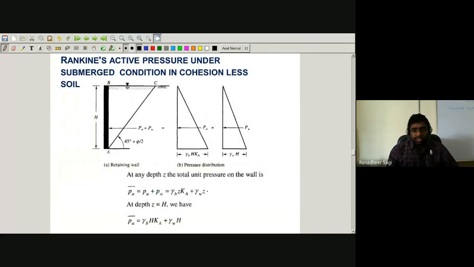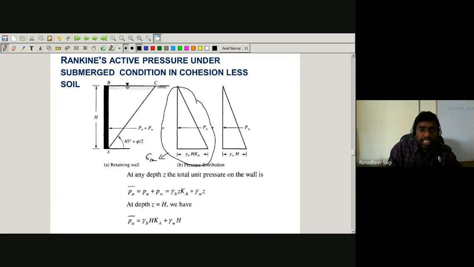Yeah. So it is not always that you are going to encounter a situation where the soil is in a dry state. Sometimes for the same cohesionless soil, you might have the condition of the existence of a water table. The water table may not always be at the top of your backfill material. Sometimes the water table can also be at some particular depth below the ground surface. So in such a case also, how do we plot the earth pressure distribution diagram? Okay, so this is your earth pressure distribution diagram taking into consideration only the sigma A dash distribution.